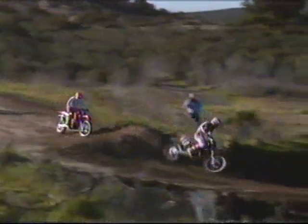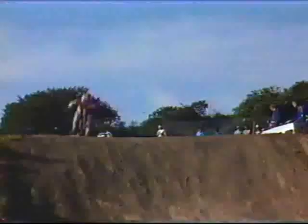Well, the 125s in their second and final moto of the day, and Mike Healy on that new Italian bike is in front. He's being chased by 1R, Rick Ryan. Ryan closes in just a bit. Raider Manna has moved into 3rd place. Now, remember, Manna ran in the lead in the first moto for a while and then suffered some sort of problem and fell backwards and backwards and backwards. So now he is trying to get back up to the front, score some points, get an overall win.